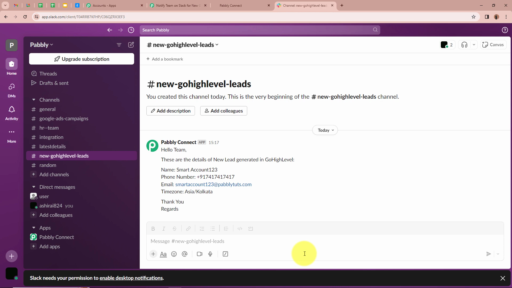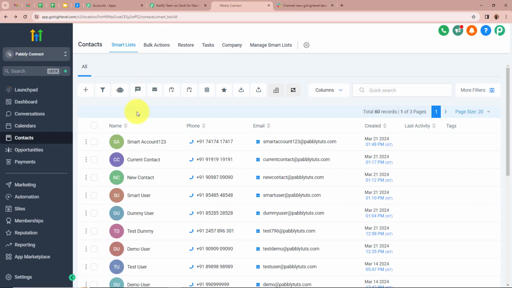But now, for all of you, I'm going to generate another test lead with the help of GoHighLevel, and I'm going to check whether a new notification is forwarded on my Slack channel automatically or not. For that, I'm going to open my GoHighLevel account again. So as you can see, this is my GoHighLevel account. I'm going to generate a lead manually, but if you have a landing page or form through which you can generate a lead, whenever a lead is generated by your customer with the help of the landing page or the form that you have created, automatically a notification is going to appear on your Slack channel.